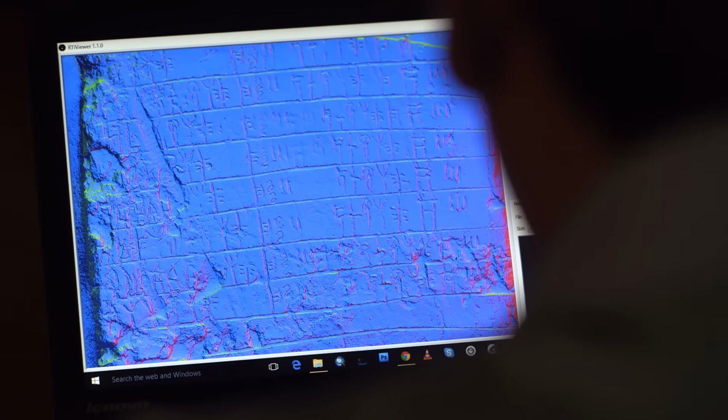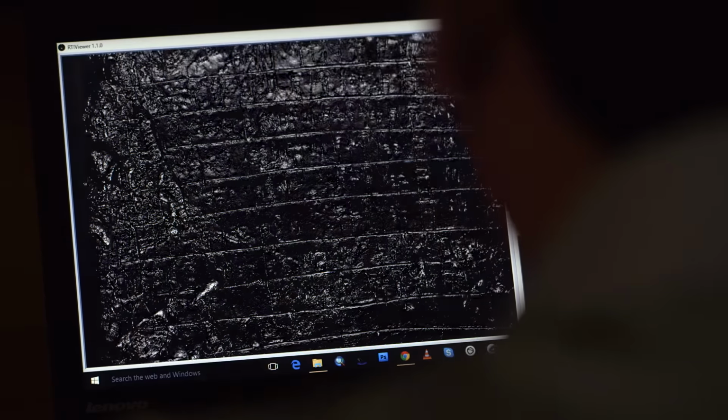One of the most common types of words in the Linear B tablets actually are personal names. So in my textual study, what I did is I looked at all of the individuals that were recorded in Linear B tablets by name. And most of these people were not living in the palace. They weren't living anywhere near the palace, most of them. They were living in outlying communities that were connected to the palace.